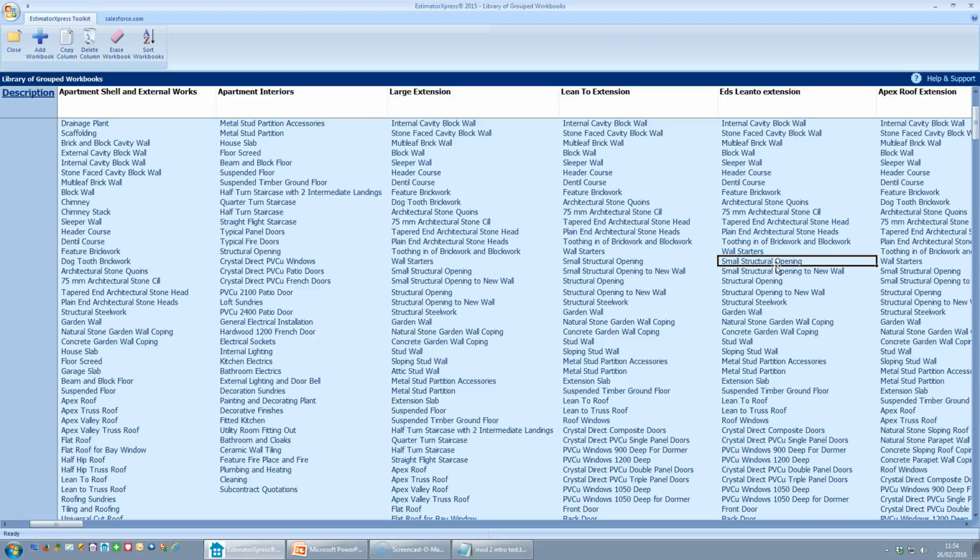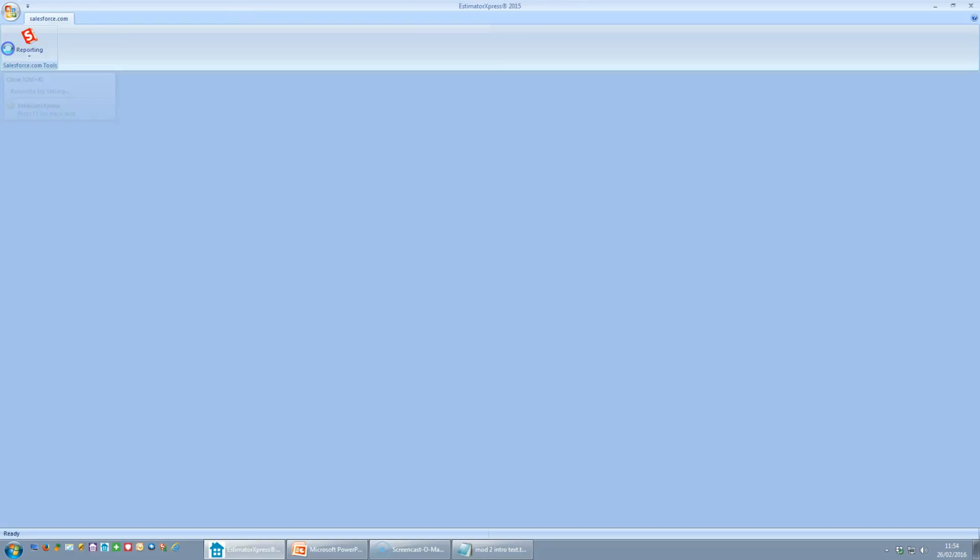It's entirely up to you how much work you do with groups of workbooks. Some people like to make these very specific groups, as I just mentioned there. Other people like to stay with the big lists because it's better for reminding them. The best solution is whatever works best for you. So now we've done that, click on Close to return to the settings menu.